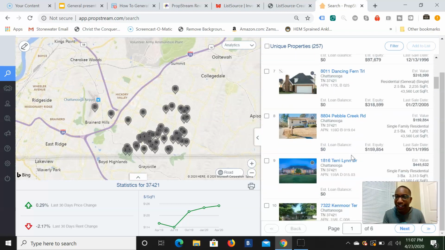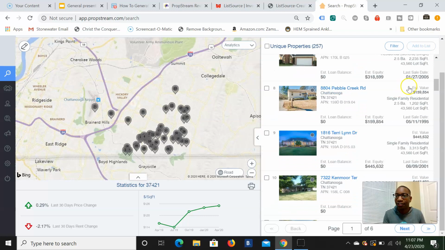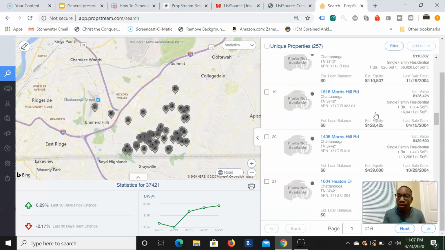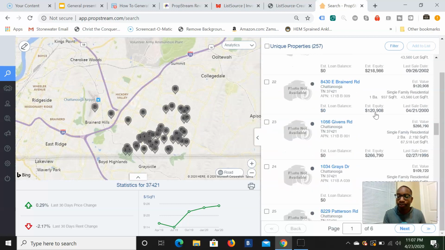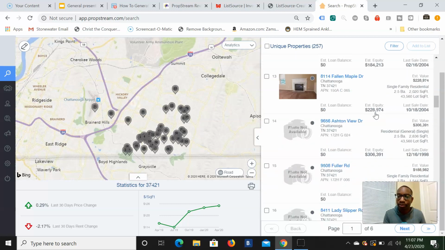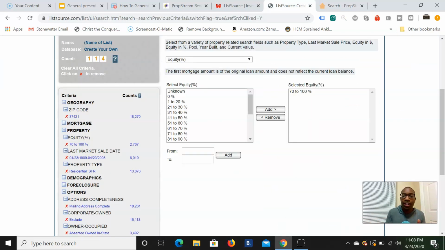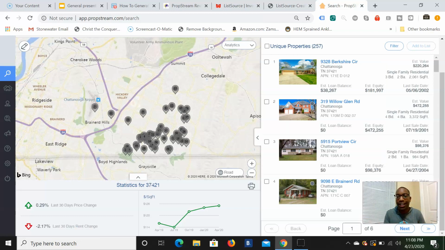They're both absentees, 2005. They're still around the same amount. So that's something you have to consider when looking at the two. The amount of data, and honestly, Listsource always gave me good data, and PropStream always gave me good data. So I don't know what the discrepancy is.